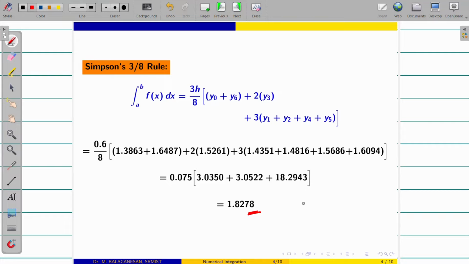1.8278. How can you check whether it is right or wrong? You know very well. Press the integral symbol on your calculator. What will log with the base e be? We can't give it like that, so it will be ln of x, comma, lower limit is 4, upper limit is 5.2. Press the equal to button. We can get this answer. Which answer do we have to get? Which should be 1.8278. It is nearer to that.